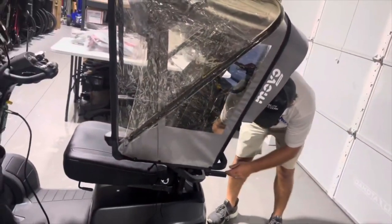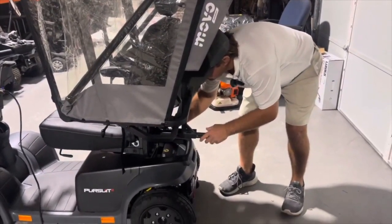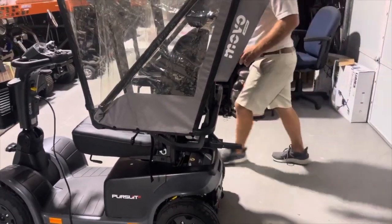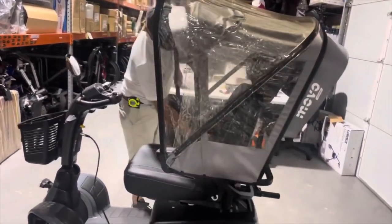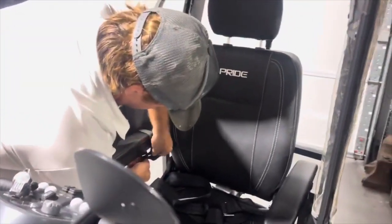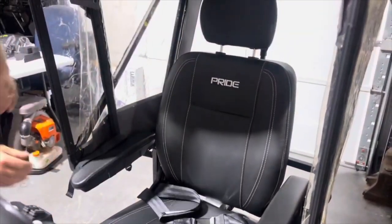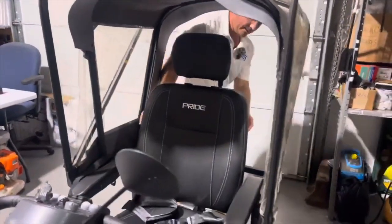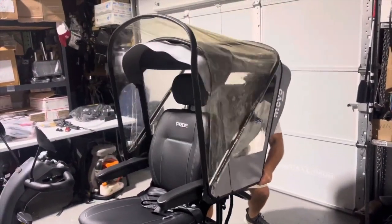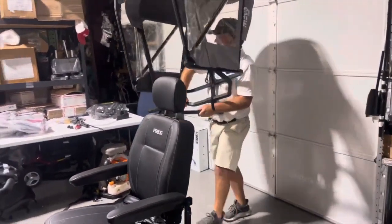And if you need to remove it, because you don't need it, just loosen it here. Unstrap your two straps inside. This goes on the arms. It's back. Two hands. Pull it right off.